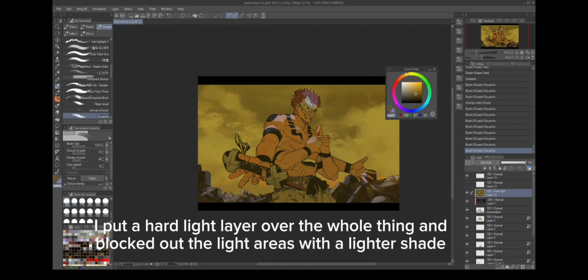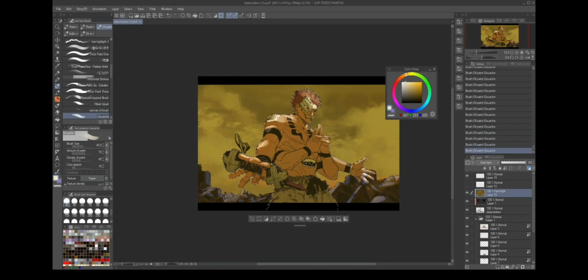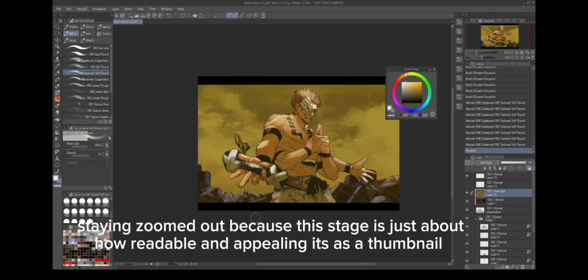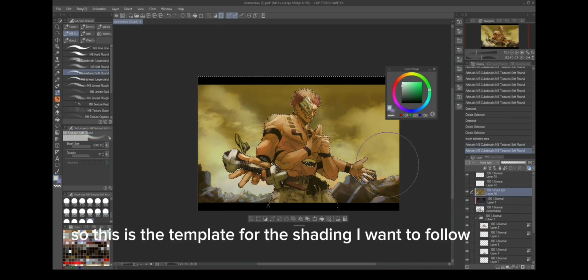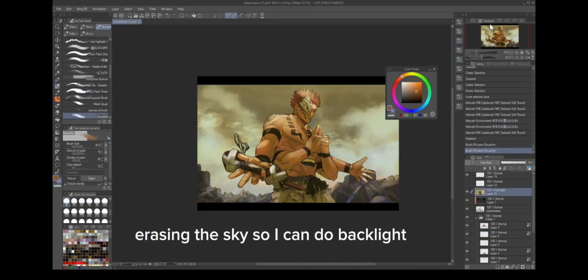I put a hard light layer over the whole thing and blocked out the light areas with a lighter shade. Staying zoomed out because this stage is just about how readable and appealing it is as a thumbnail. I also introduce a few other colors at this stage to make it easier for later. So this is the template for the shading I want to follow. Erasing the sky so I can do backlight.